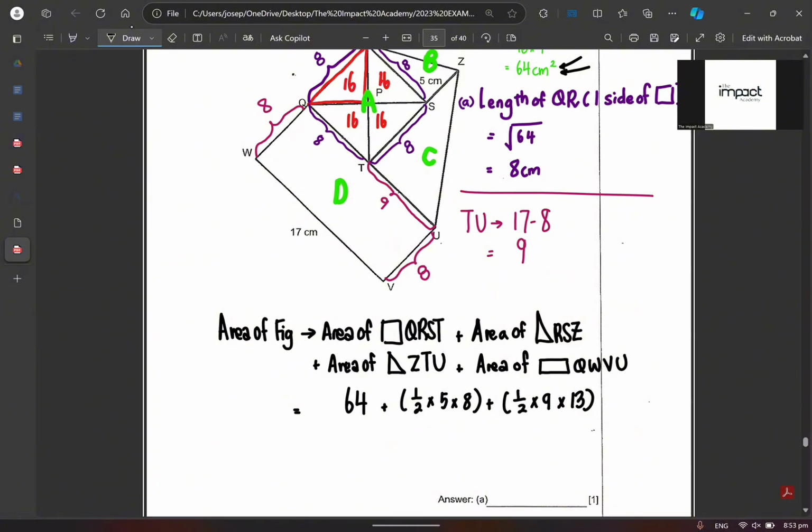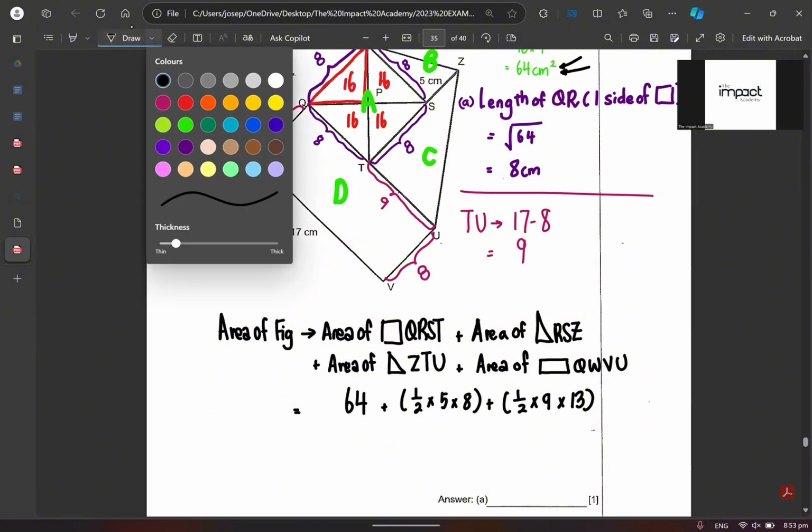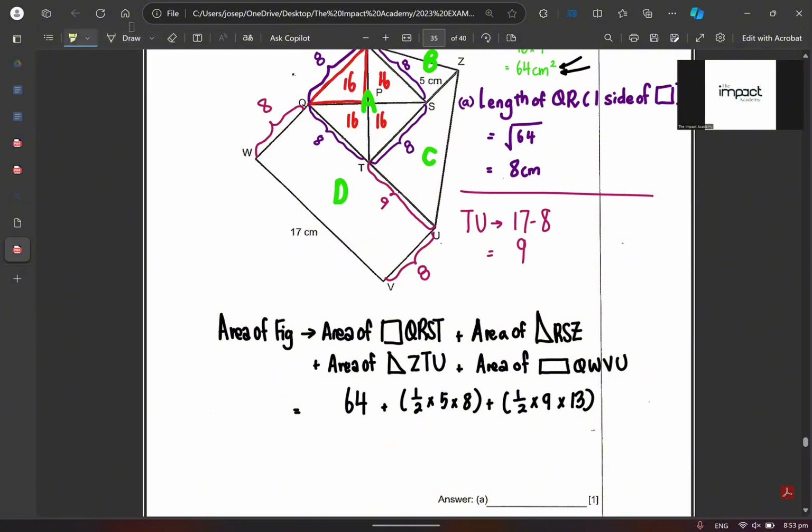All right, I'll stop here for a little while for you all to write down first. I'm just going to highlight it for you to see. So this one over here is this one. And then we have this one over here. And this one over here is this one. Finally, we have the pink color one.